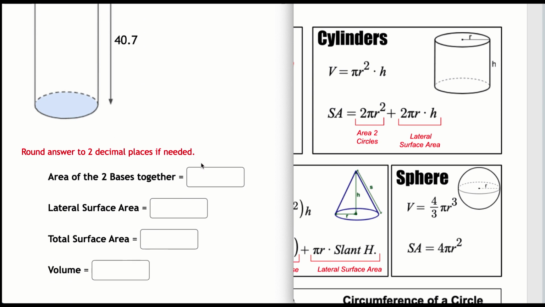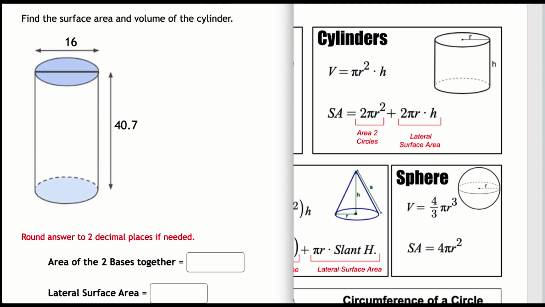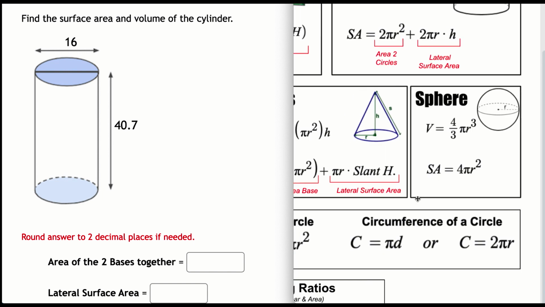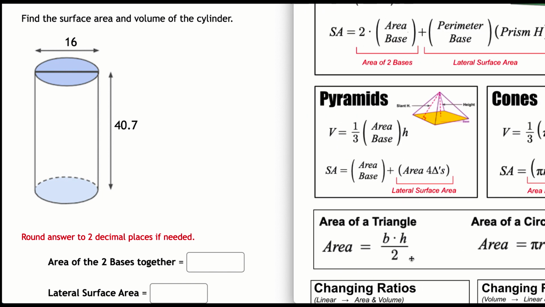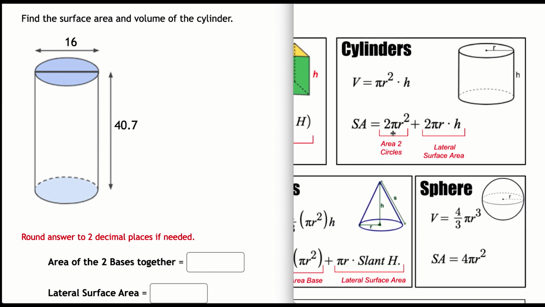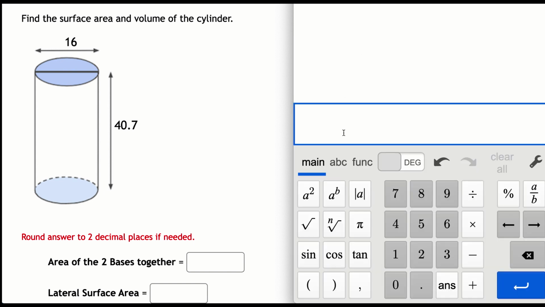If I want to try to figure out this first question, it says find the area of the two circles. In the formula sheet, you have a sheet that says the areas of circles are found by doing pi r squared. That's what this is also trying to tell you here. This part of the formula for finding the area of two circles is just a matter of doing 2 pi r squared. So go to your calculator, type in the letter pi, and it makes the pi symbol show up, and then put in times your radius.